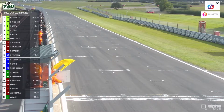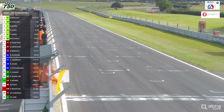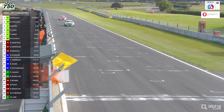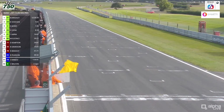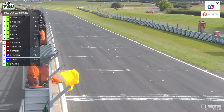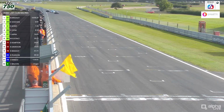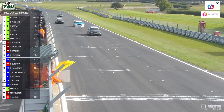So yellow flags. Let's have a look at the class system while we've got a moment with the race under caution here. So you can see the sort of pale green, sort of yellowy green cars. Those are the M1 class cars. Those cars that are shaded red on the timing tower, those are the invitation class cars. You can see a blue car there at the bottom end of the top 10. That's Ben Pearson, number 25. He's our Class 6 leader.